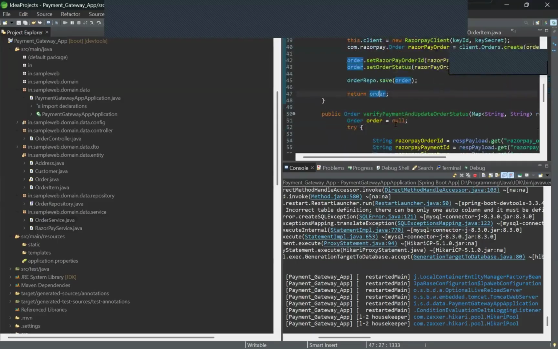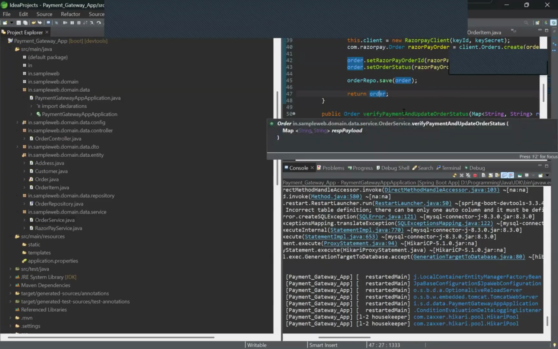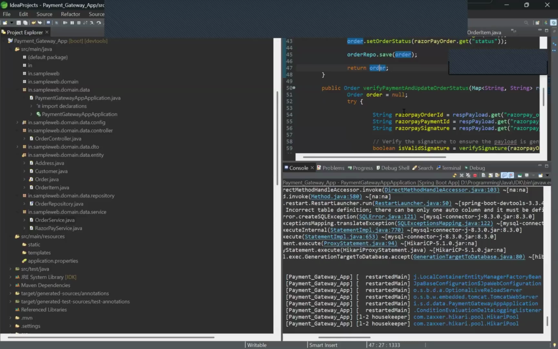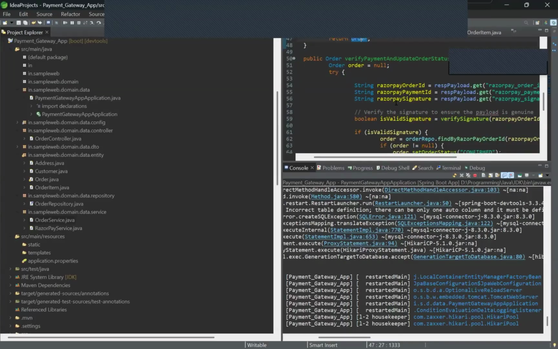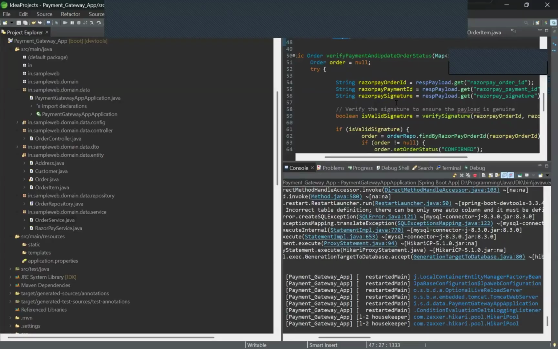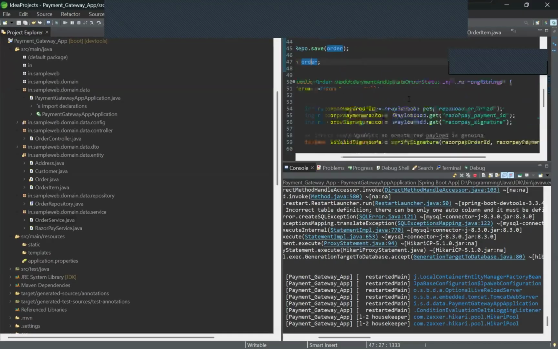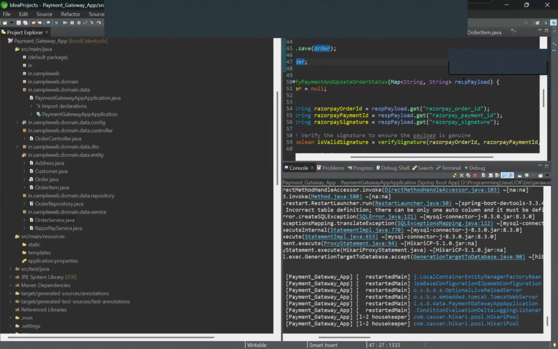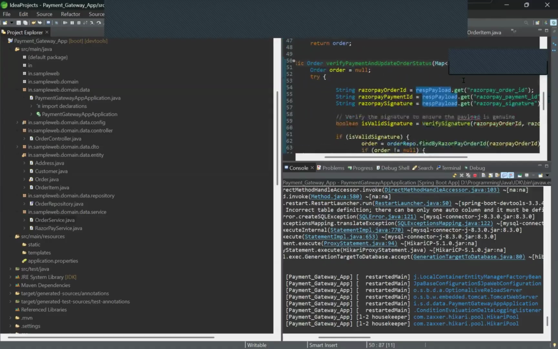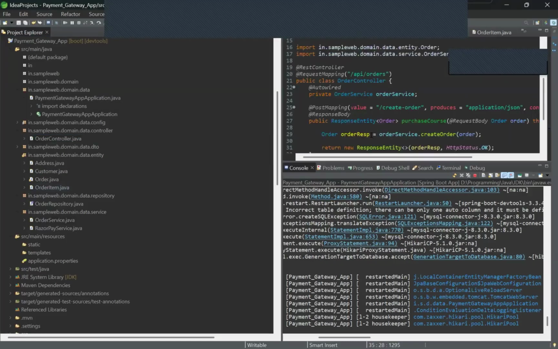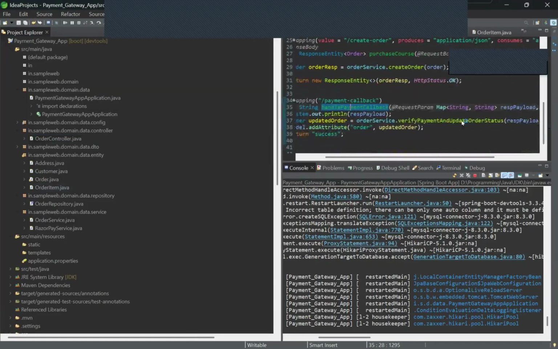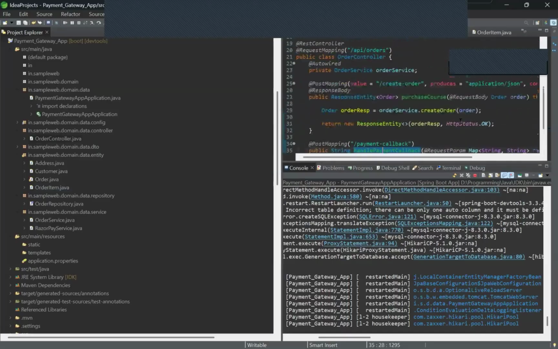And then I created another method, verify payment and update order status. Here I'm giving some values for the order ID, payment ID, and signature. They will be fetched from a map, and inside that this will be fetched. In the other controller, I will be adding the value. It need not be handled here.